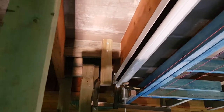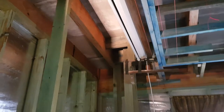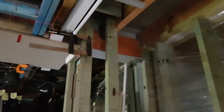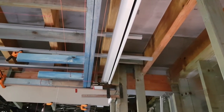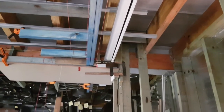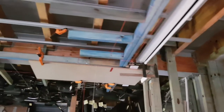I'm lucky I got these joists. But yeah, I've got to redo everything now, so at least I can see what I've got to work with now and start some planning. I'd really like to take this 150-inch screen out, and I'm sure I'm going to have to do that shortly, maybe in this video. Yeah, definitely in this video, I think. Because I've got to redo everything, so that has to come out.